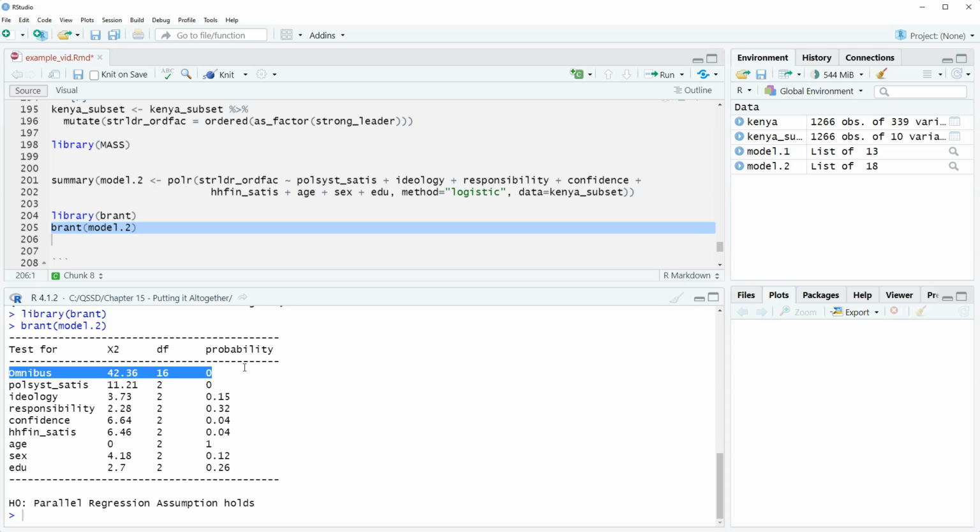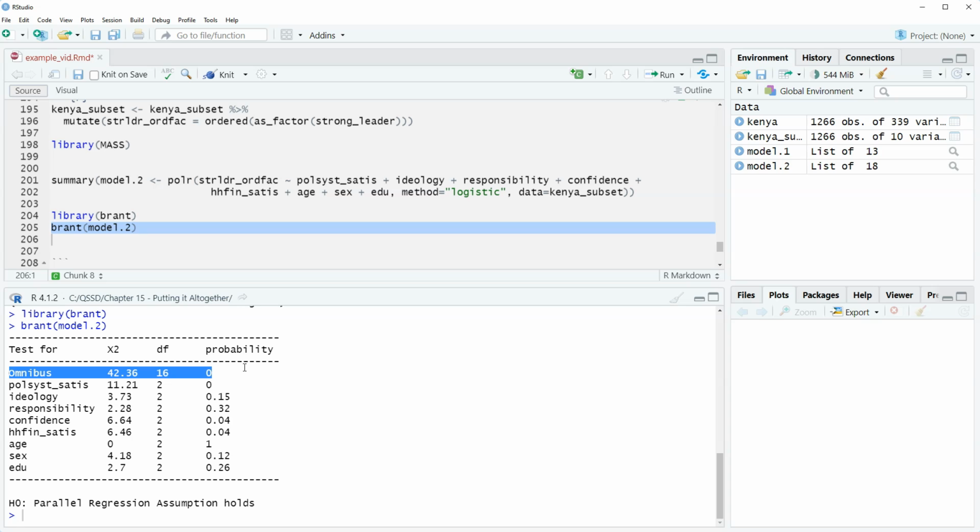Again, it's kind of a nuanced argument what to use. We could also use a generalized ordered logit, which is a bit tricky. So what I did was I created a document that has how to run a generalized ordered logit in R using this model here. It's not in the chapter itself, it's not in the text, but it's online. You can go through it.